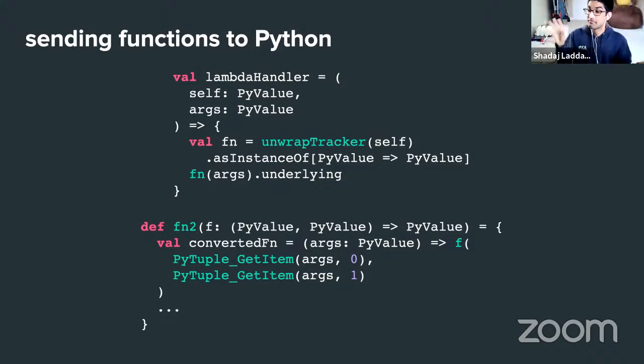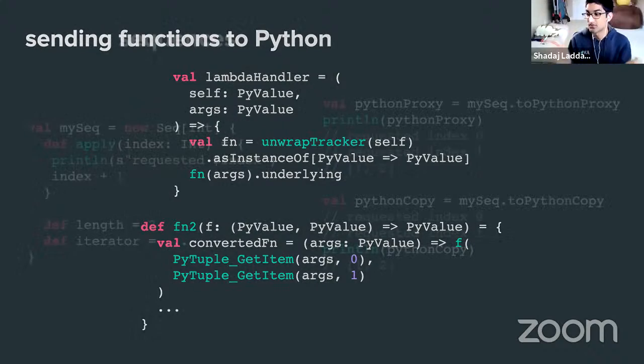And then on both ends, since our function might be using Scala types, but Python will be calling it with Python types, we perform automatic conversions between the input Python values and the input Scala values, and the output Scala value and the output Python values. So we perform conversions on both ends so that both sides can deal with values the way they'd like to.